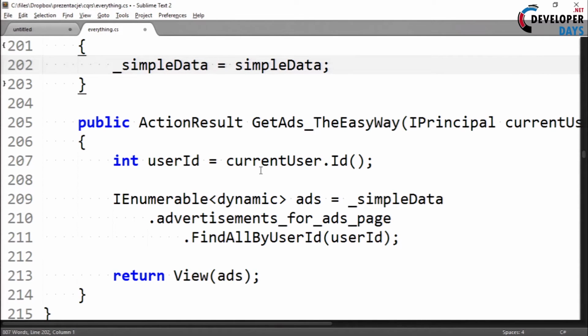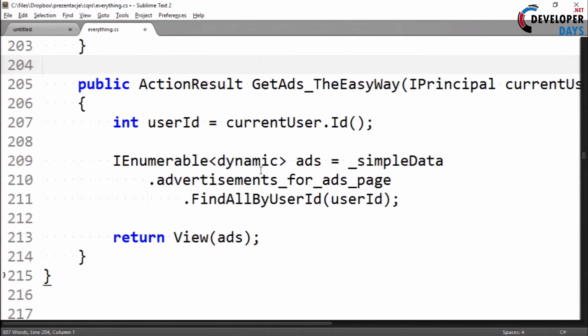It should be as simple as possible. If I could use PHP here, I could. I tell Simple.Data, hey, go to my database and find something that is called advertisements for ads page. Simple.Data goes there, and by convention, it looks at the tables. Whoa, there is no table with such name, but there is a view. So I will use a view to get data for the brilliant developer.